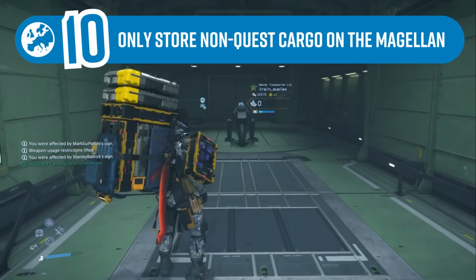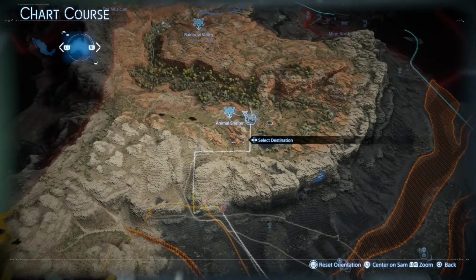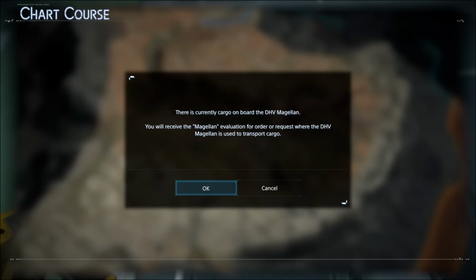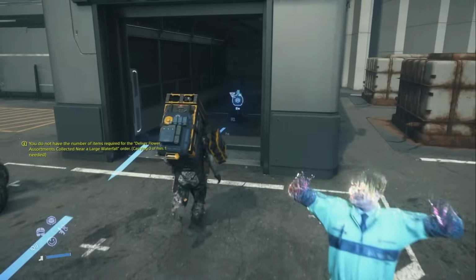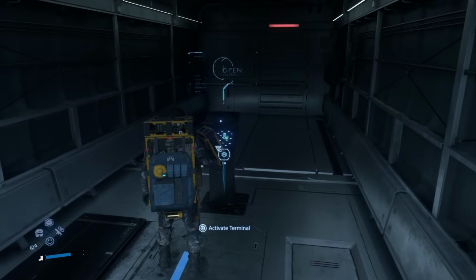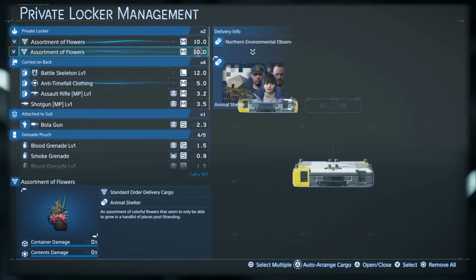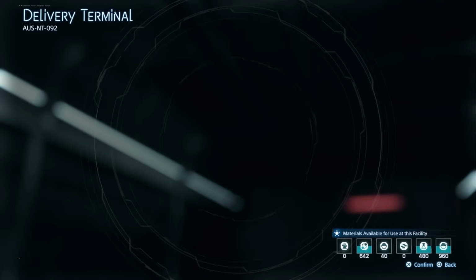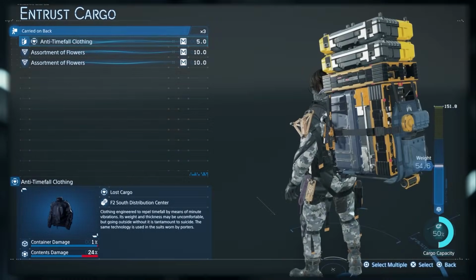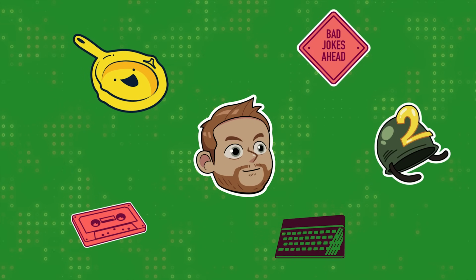Though you can and should store materials on your ship, don't do the same with your quest cargo. This will always result in you receiving the Magellan evaluation, which will drastically lower your rating at the end of a delivery. This penalty only happens once you move the Magellan, so you can temporarily store stuff on it if you picked up a bunch of lost cargo in the wild. To be safe though, if you need to consolidate or offload quest cargo for a bit, put it in the facility's private locker until you're ready for a big delivery run. Your service in transporting this cargo is appreciated.